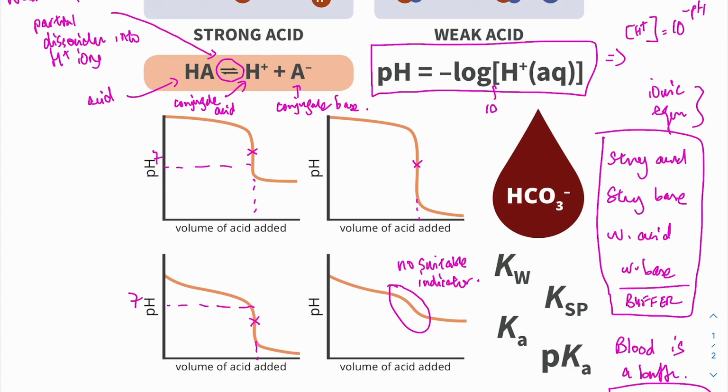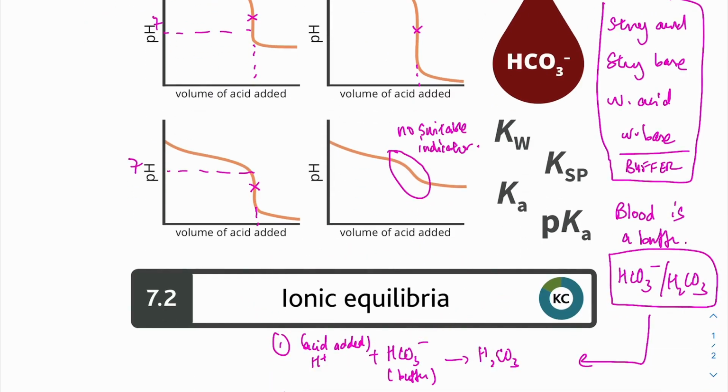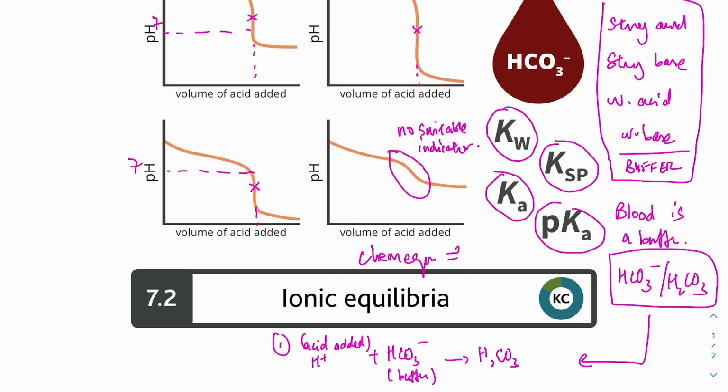Okay, so more of this we will be covering in ionic equilibrium in an A2 chemistry setting, where you come across the water dissociation constant, acid dissociation constant, solubility product, and also pKa. So these are all equilibrium constants, and you would not understand a lot of it if you don't master your chemical equilibrium concept very well. That is to do with chemical equilibrium. We talk about this, and we also talk about Le Chatelier's principle. What happens when concentration changes? How would the equilibrium shift in order to go back to being in equilibrium?